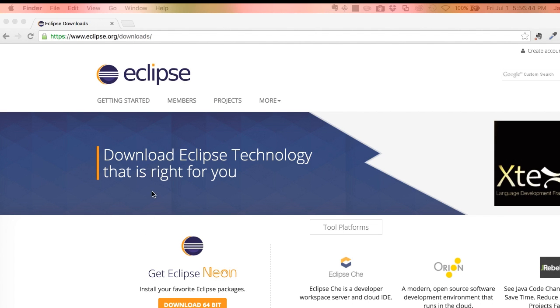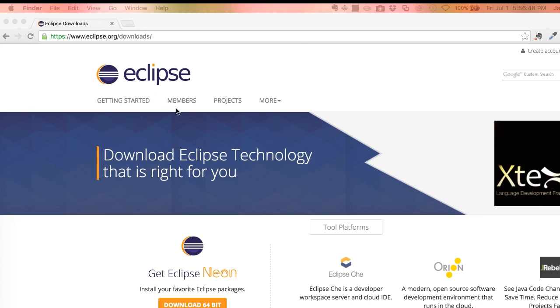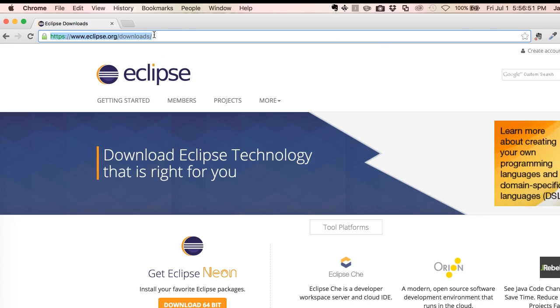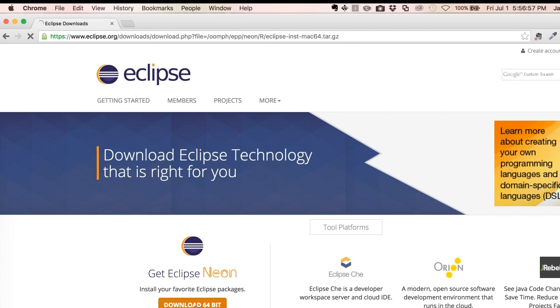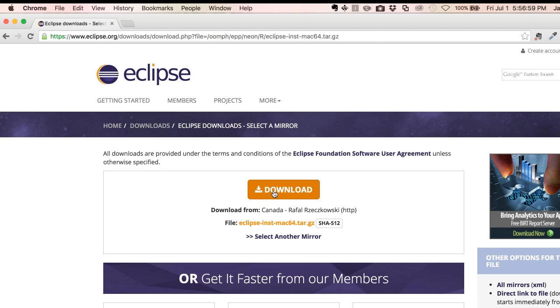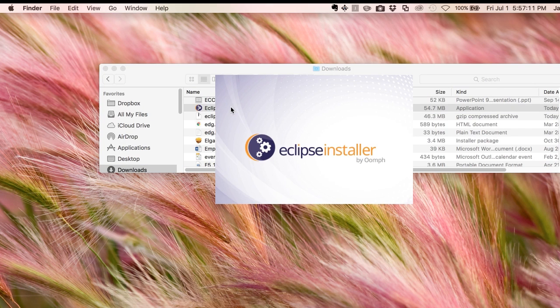Okay, we are going to install the Eclipse IDE for the F5 Programmability plugin. Navigate to www.eclipse.org/downloads, and I am getting the Eclipse Neon package. I've actually already downloaded this, the eclipse-inst-max64.tar.gz, and I have that. I extracted it, and so now we can start that install.